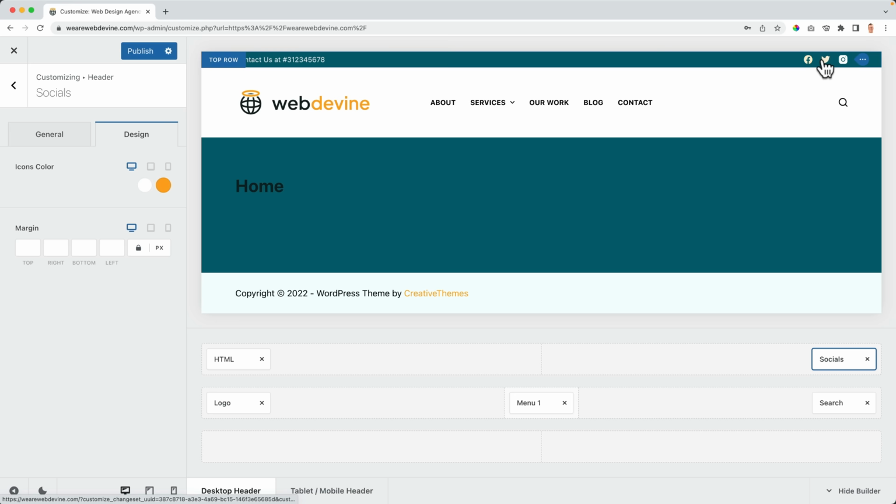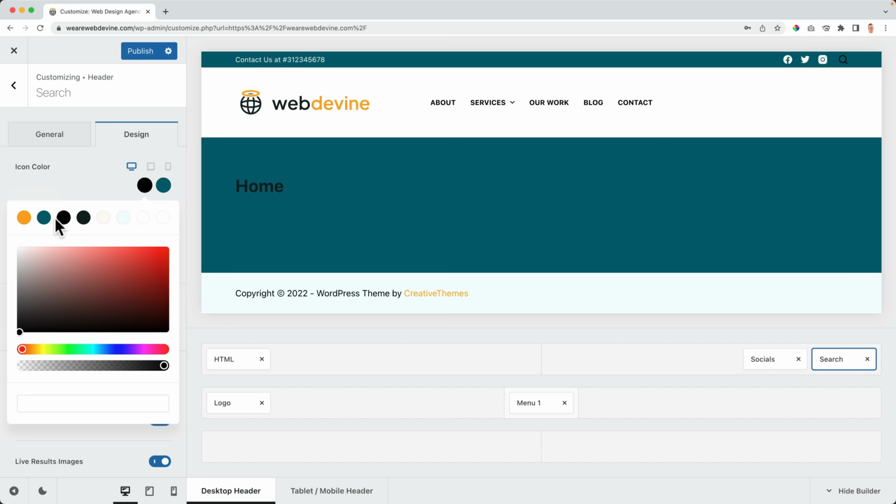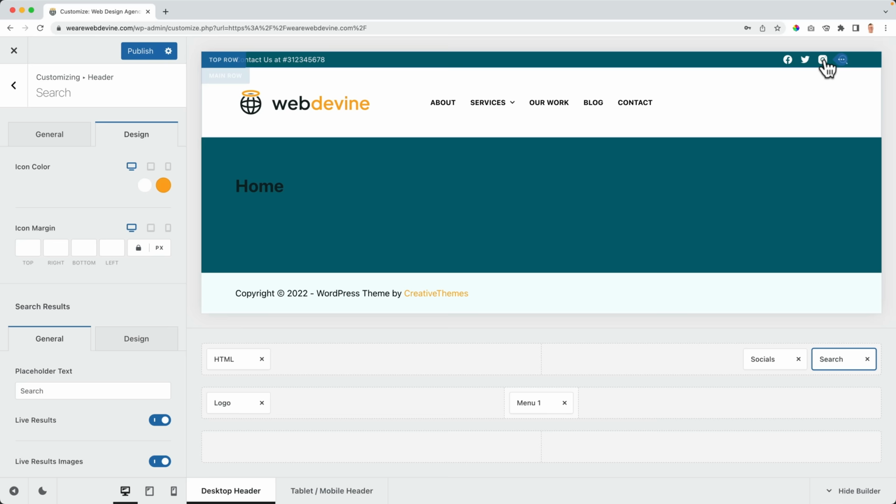What else? I can go back and then the search area. Right now it's here. I can drag it over here. I can change the color to white. Look at this. Right now it's white. I'm going to hover over it. It's orange. And then it matches with this area. Then I can go to design. Uncheck this. So at the left, I can increase or decrease it. So I can make it look like it's one of the four icons with the same space in between each icon. So we can make it pixel perfect as we want it to be.